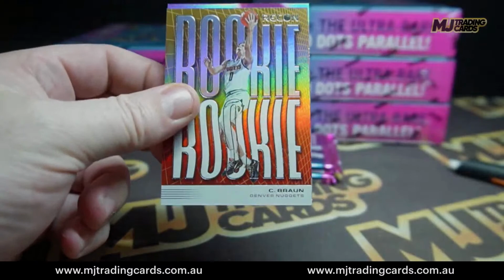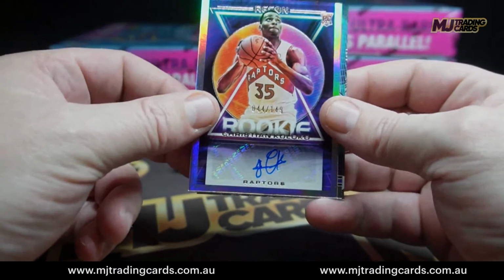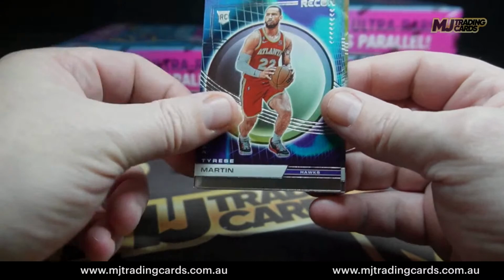Christian Braun, Rookie Rico, Harrison Barnes. Oh, there we go. Christian Coloco. 44 of 149 going to the Raptors. Tyrus Martin for the Hawks. Jay Rich and Draymond.